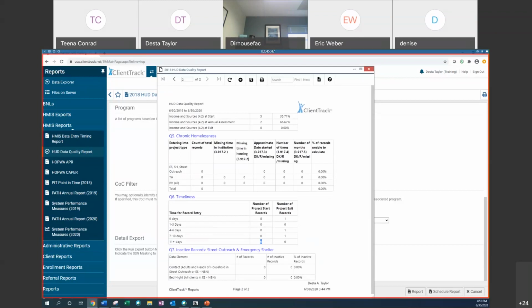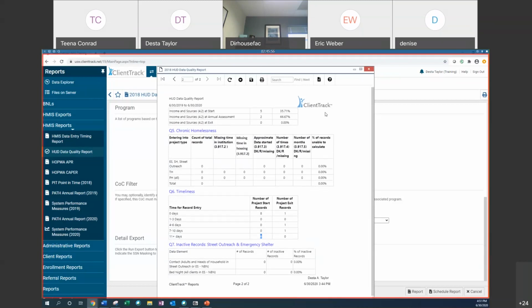And I did type in the chat box as a reminder that agencies are required to submit quarterly reports to me. As the HMIS lead, I just have to keep track of that and review that. And so really looking at your data quality on a monthly basis is really, really important for agencies to do, so that at the end of a quarter, it doesn't get out of hand and you're not spending an entire week trying to fix data or figure out what's wrong with data. It's really helpful to do a lot of that on a monthly basis.